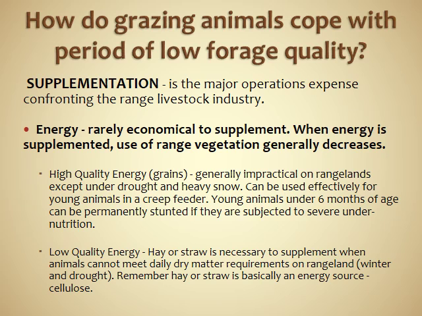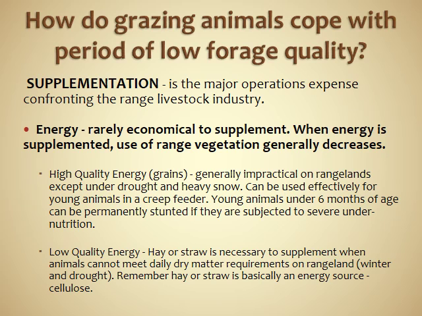One thing about energy, it's rarely economical to supplement energy in a range livestock operation. When it's supplemented, the use of range forage usually goes down. So the only time it really makes a lot of sense to supplement energy is if there is no range vegetation. There's too much snow, or you're just in a situation where you can't use the range forage.